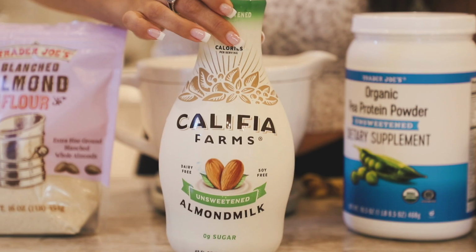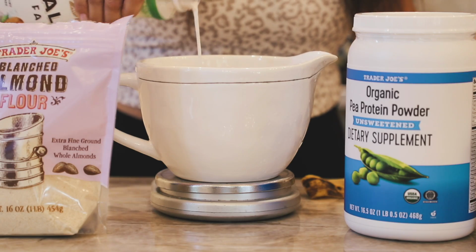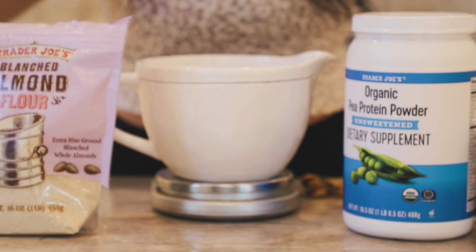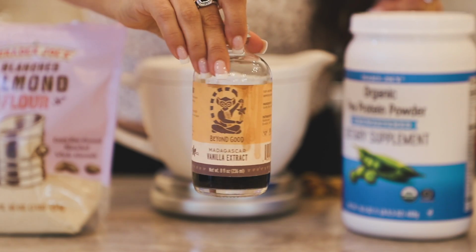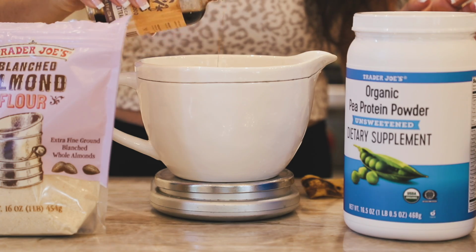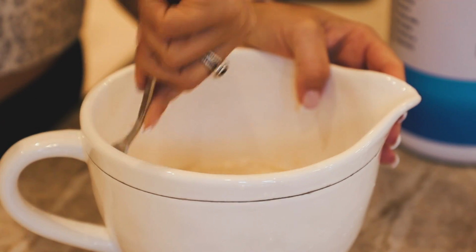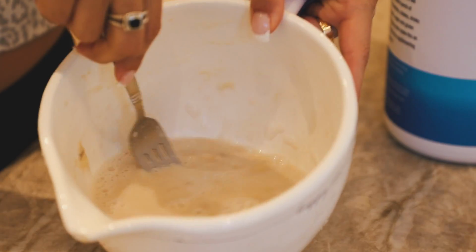So I just want to say that these muffins are a little bit different. They're not exactly like a typical muffin texture, but they are really good. So I'm starting by adding all my wet ingredients. So we're adding banana, almond milk, maple syrup, vanilla extract, and we're going to mash up that banana until it's smooth. I probably should have mashed the banana on its own, but I don't know. This is what I did.